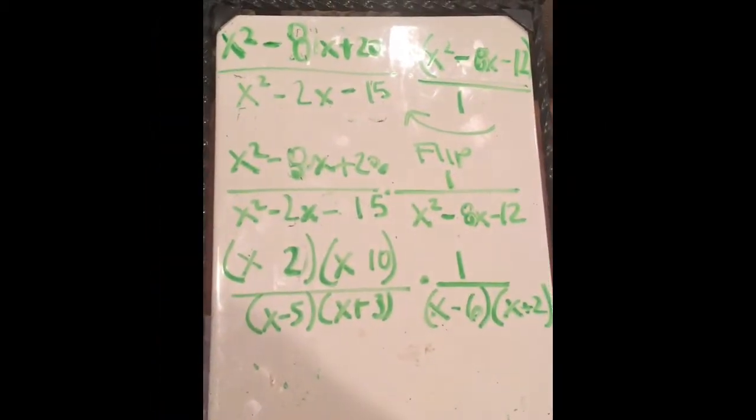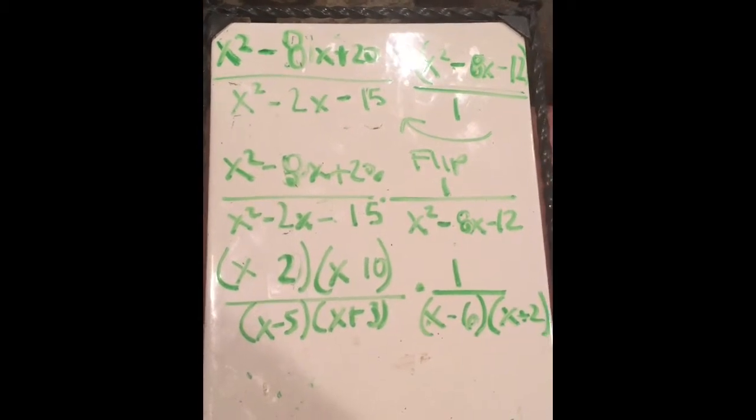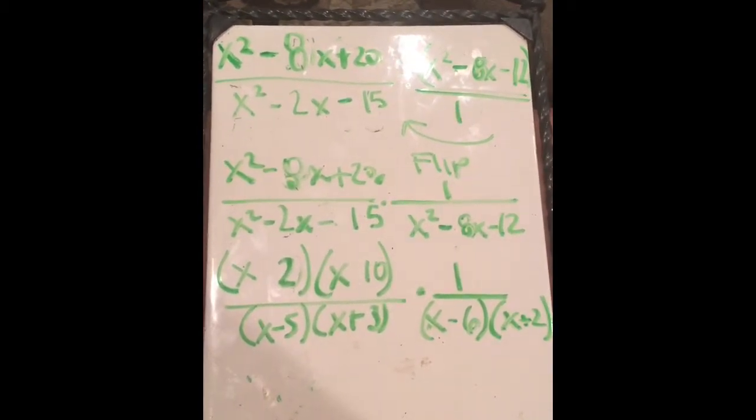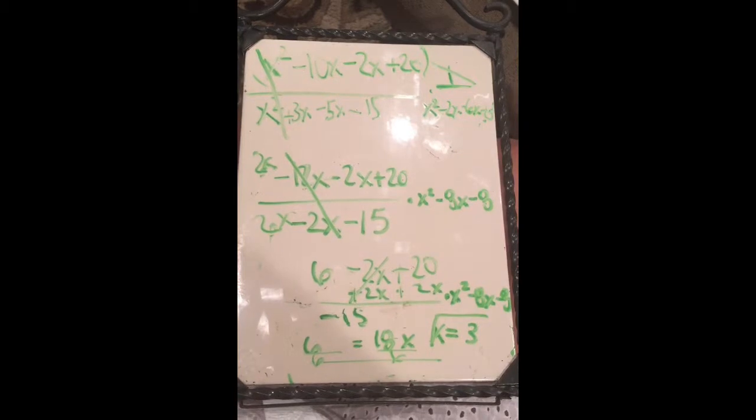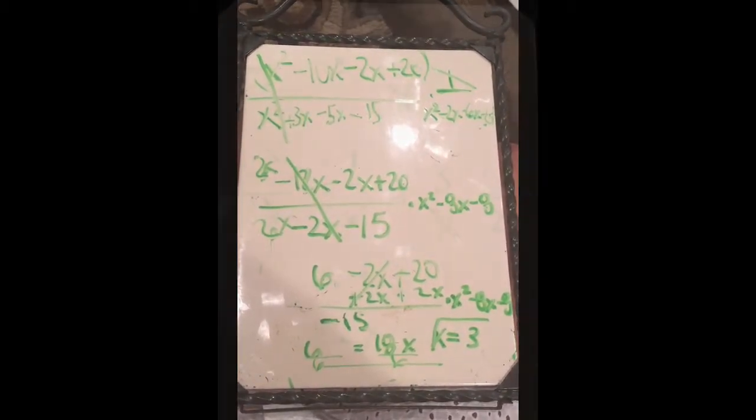Now I'm going to show you how to solve dividing with rational expressions. You have the equation, and the first thing you're going to do, since it's division, is flip the whole thing over to make it multiplication, and then factor out what you can. The next step, you cancel out whatever you can, then you're left with your final answer.